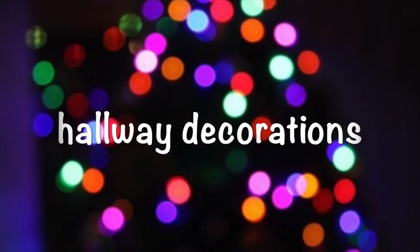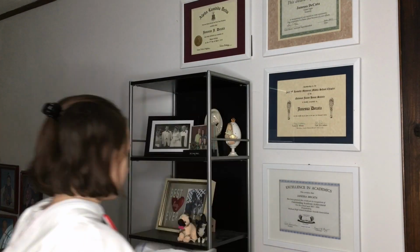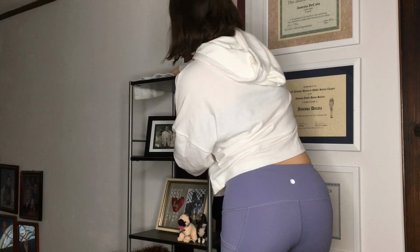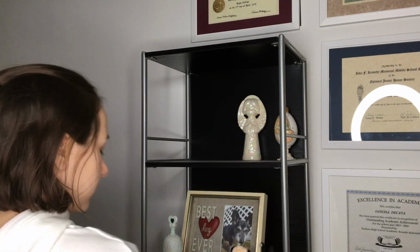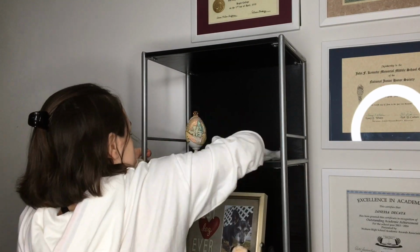Oh, now it is time for the hallway decorations, and in our hallway we have this shelving unit. So I am just going in with the peppermint multi-surface cleaner and wiping it down, and I'm going to be decorating it. So I'm just wiping down the top 2 shelves and taking everything off.